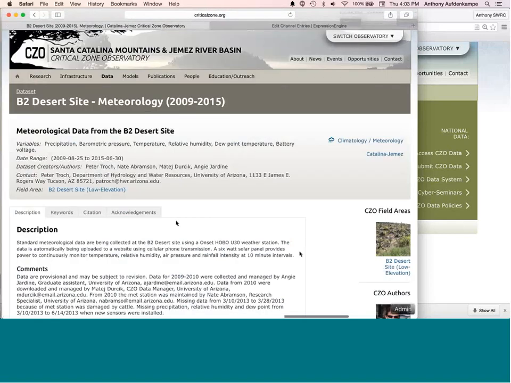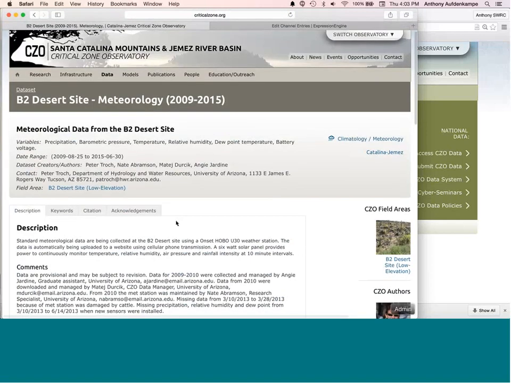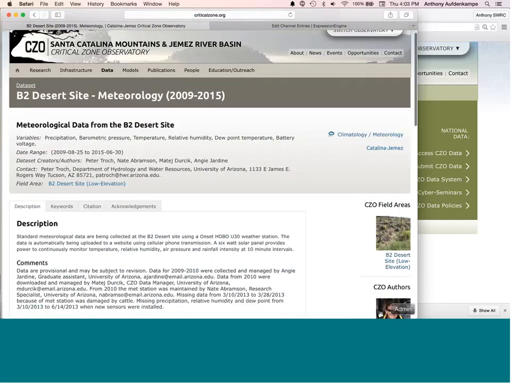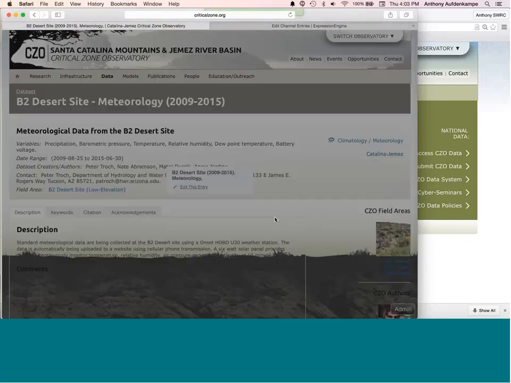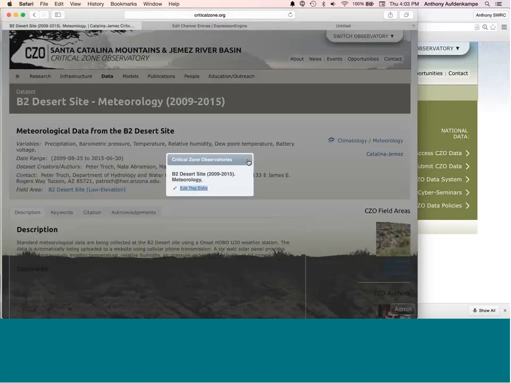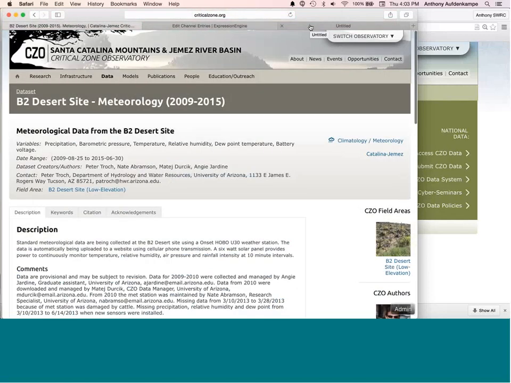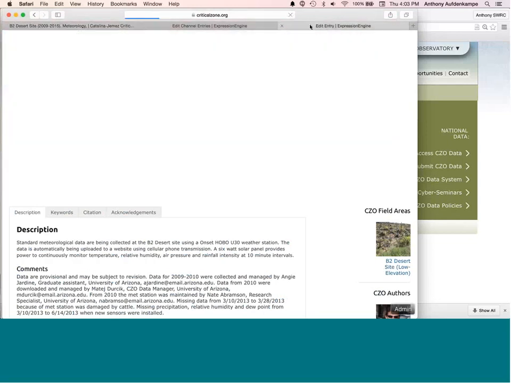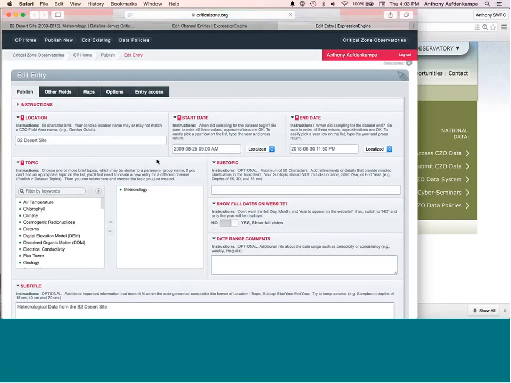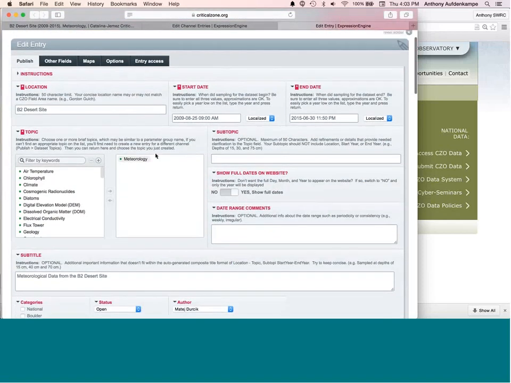So Hermes has created these data set pages, and the idea was that all the data managers back in 2012 had become very familiar with using our website, and it was decided that it was relatively straightforward to fill out. So this is the back end.